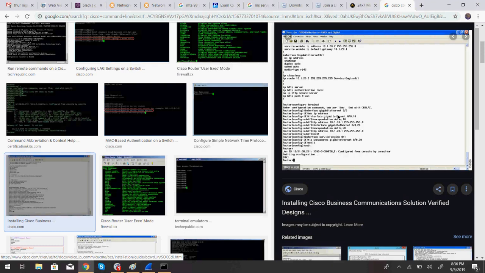You could use Putty even if you're using AWS. If you install an AWS cloud instance and you say, I just want to use a Linux distribution, 9 times out of 10 you're probably going to use Putty. You could use other things, but you could use Putty to access it, because RDP doesn't let you use RDP with Linux for some reason. You have to use a Putty shell.